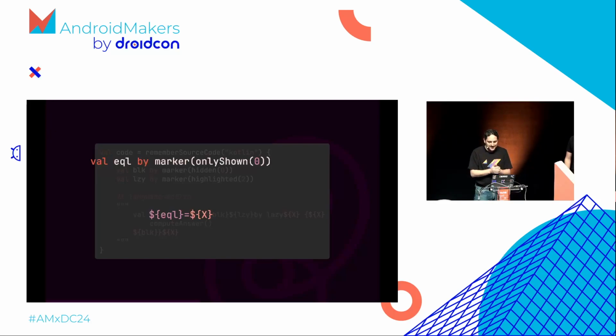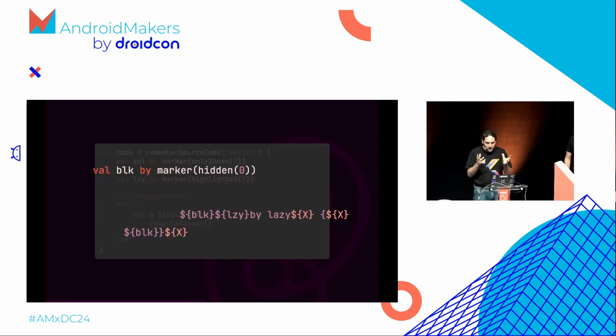So in this system, a section starts with a markup, which is the marker itself, and it always ends with capital X. So here, for example, I have a section of my code that is defined by the marker equal, and that only contains the equal symbol.